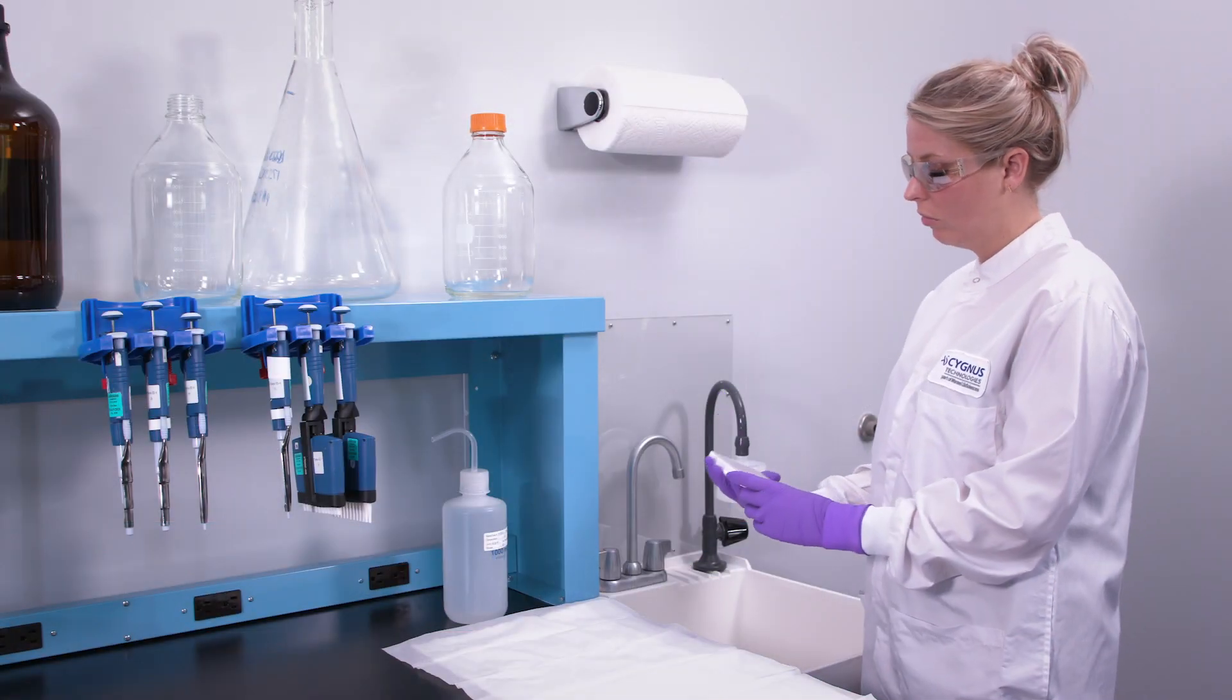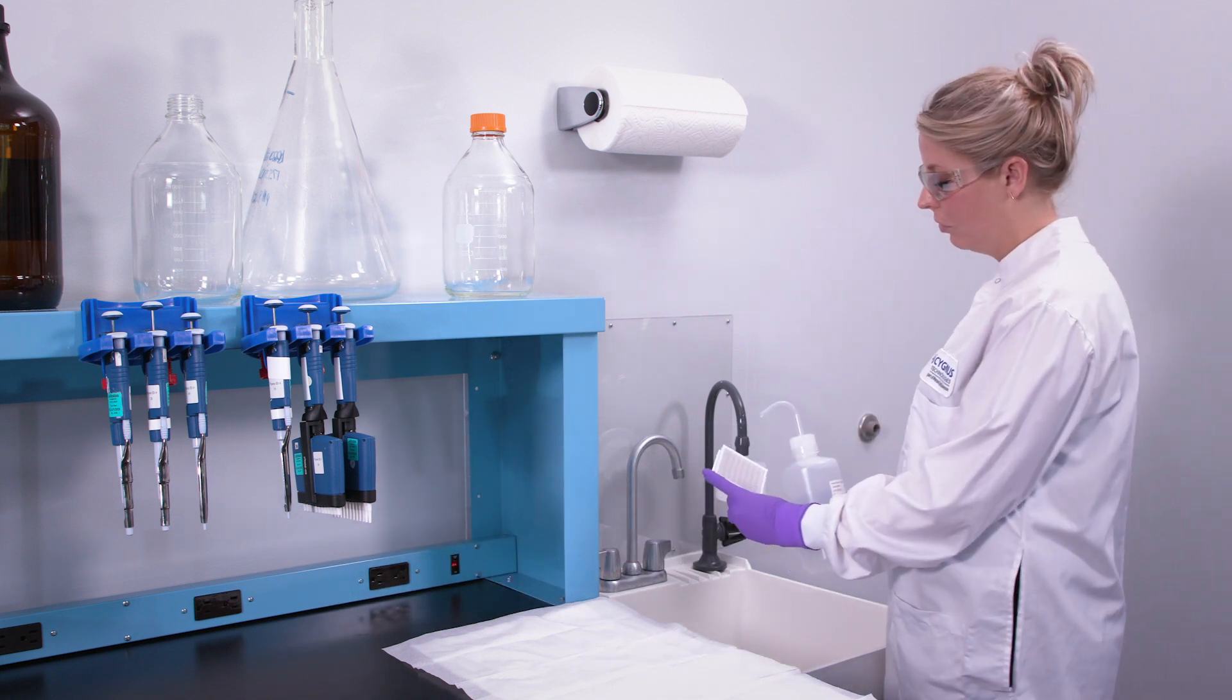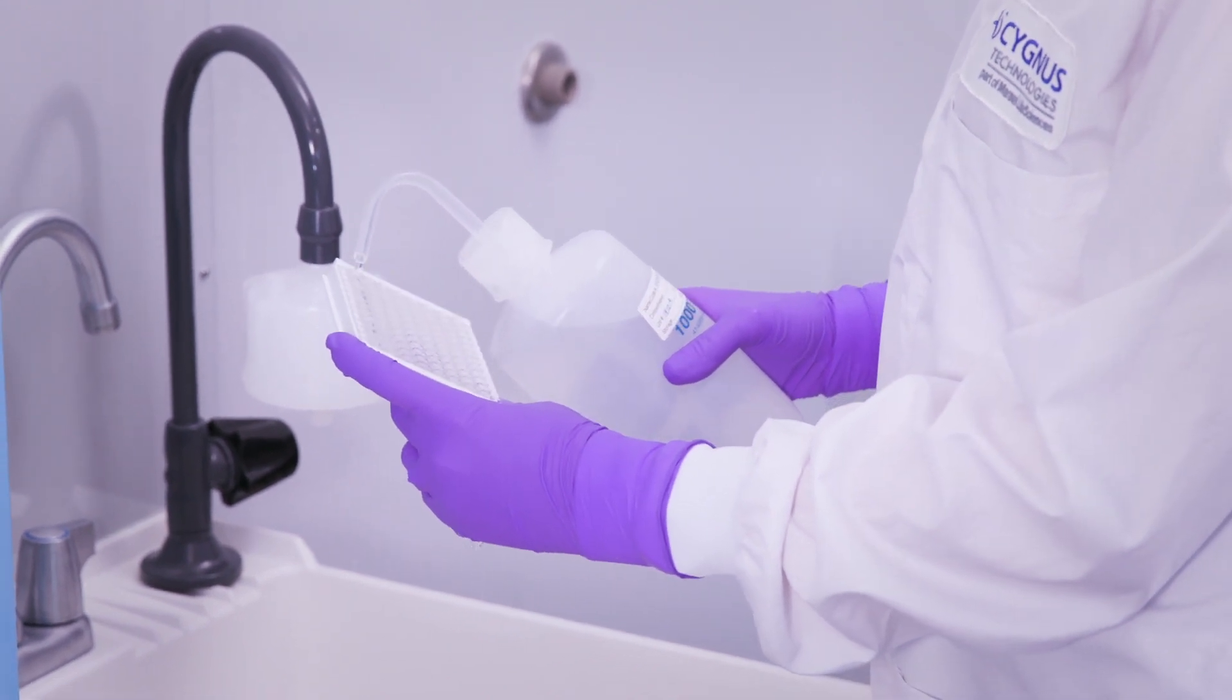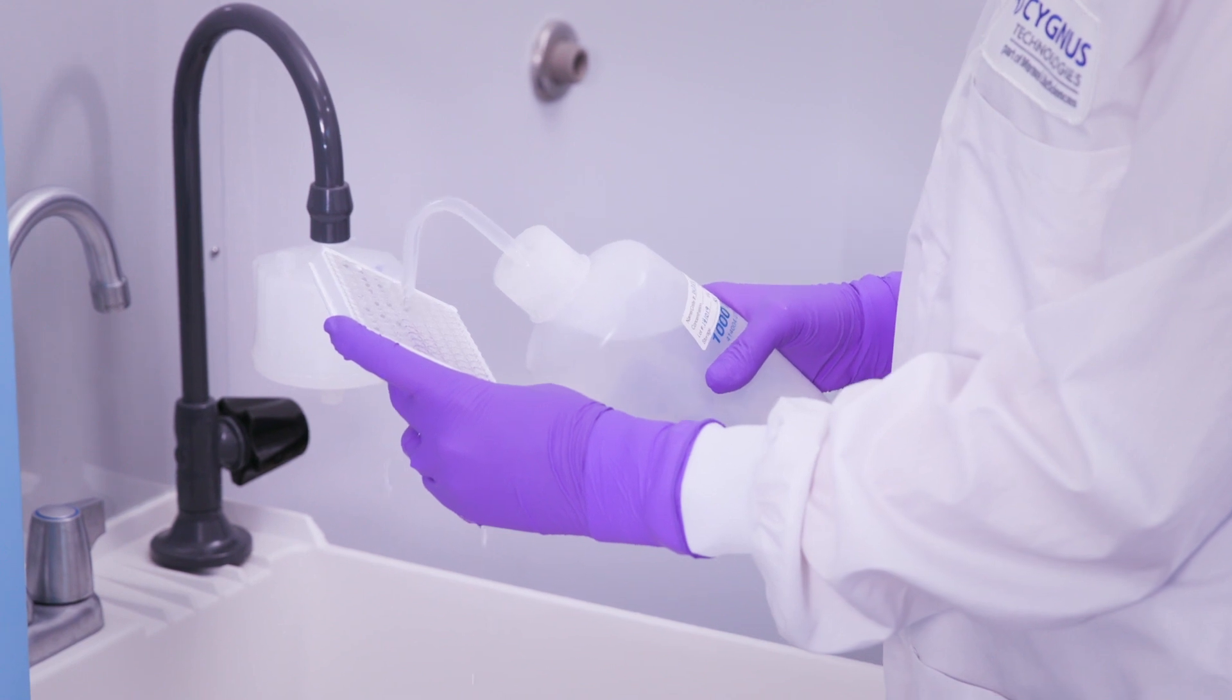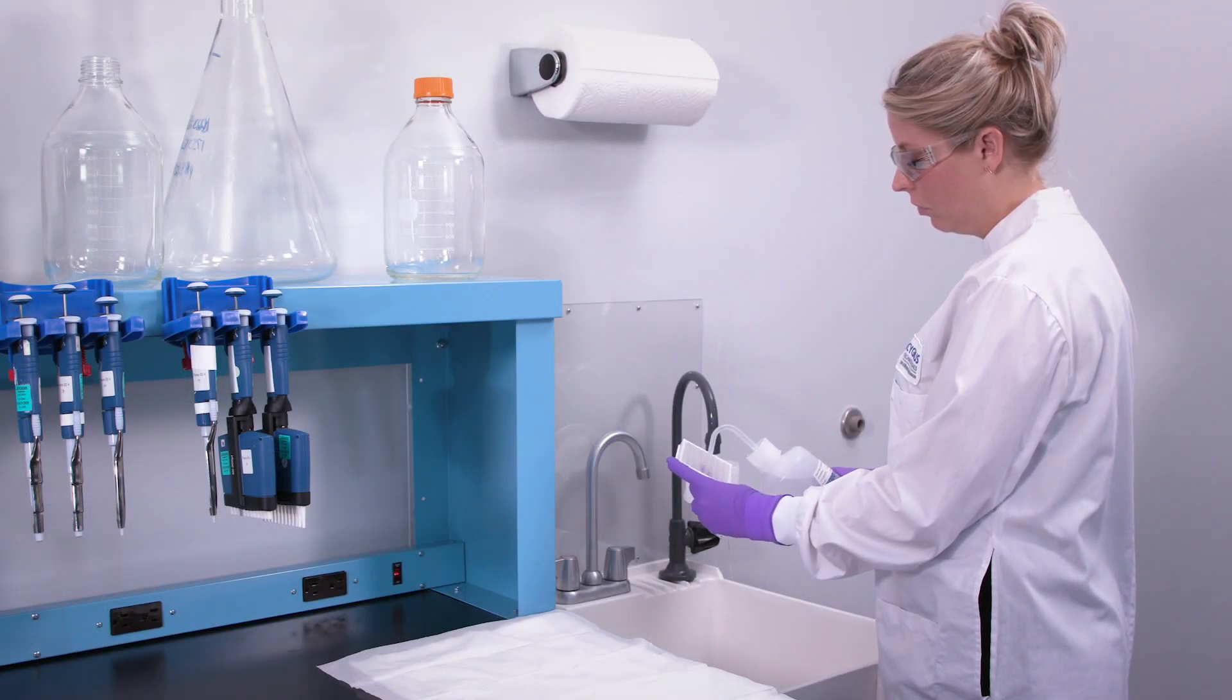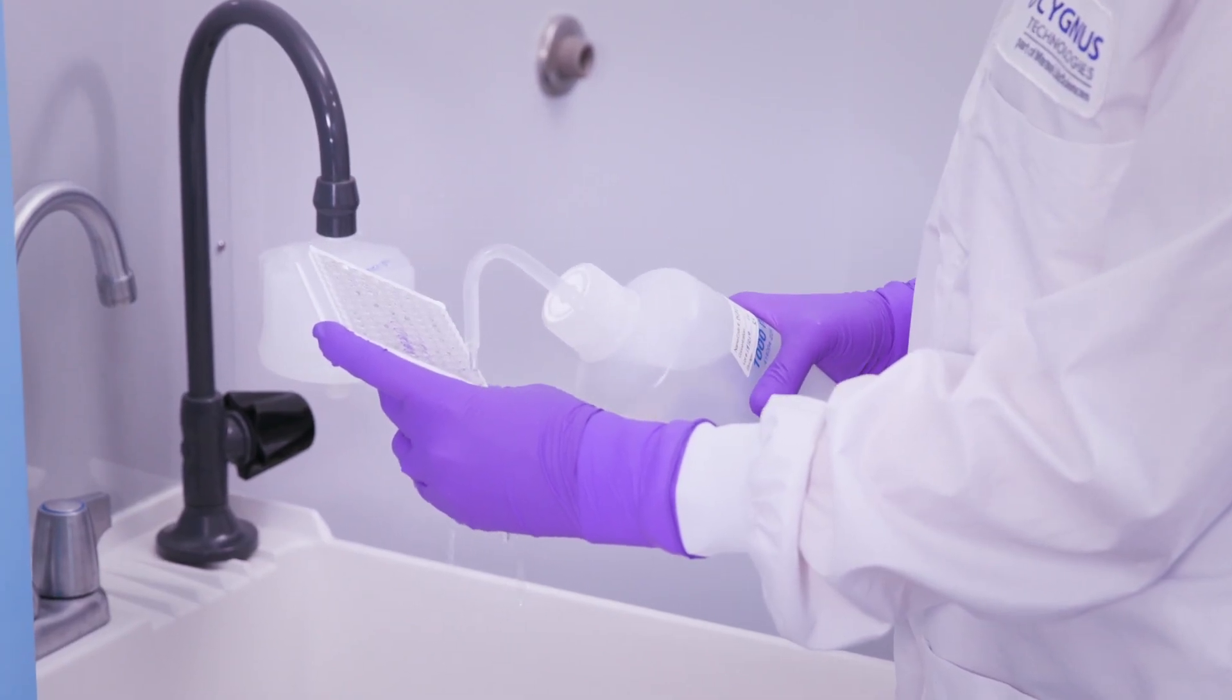Now you're ready to perform a manual washing using the 20x diluted wash solution that you prepared earlier. First, use your wash bottle to fill all wells, starting at the top of the plate, working toward the bottom. Fill the wells until they are overflowing. Don't worry about overflowing them, as you will need to wipe off the bottom of the wells before adding substrate.